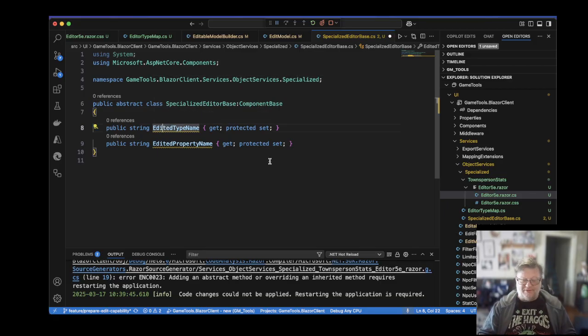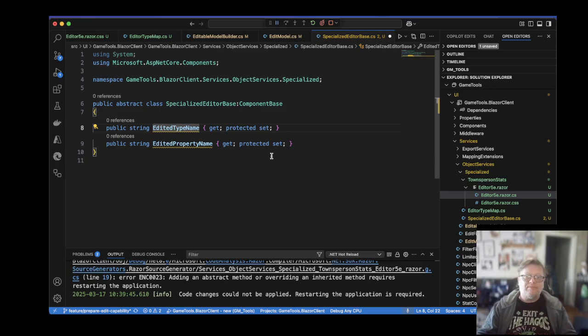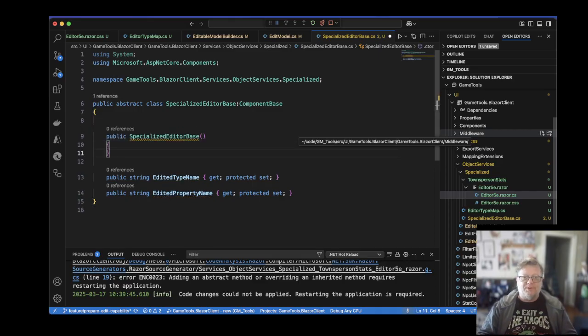What's this required modifier? This is a new thing in a more recent version of C#. Fix all, declare is nullable. We'll do that.